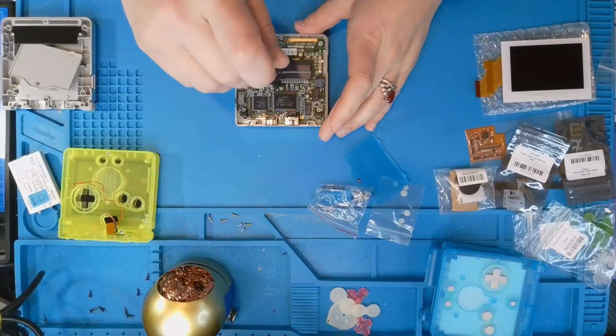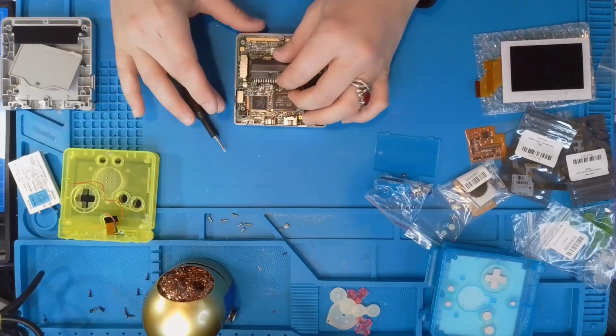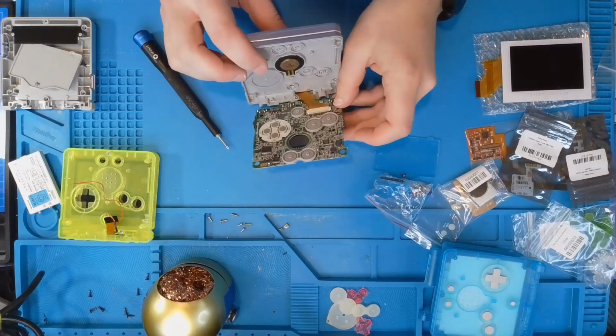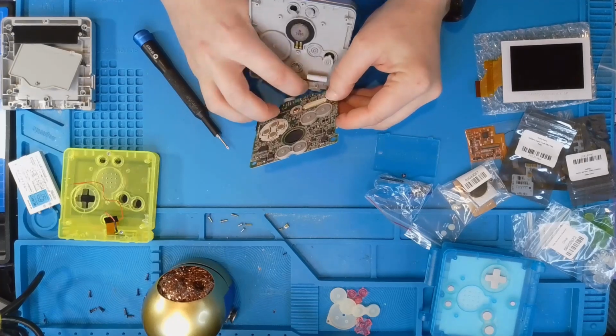To get the motherboard out, it's just 3 Phillips head screws. And then on the bottom is where the ribbon cable is connected. So don't pull it off. Make sure you release it first. You can rip the ribbon.